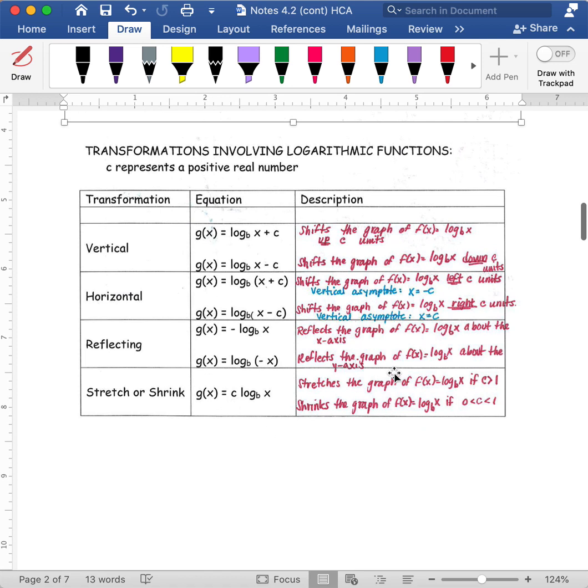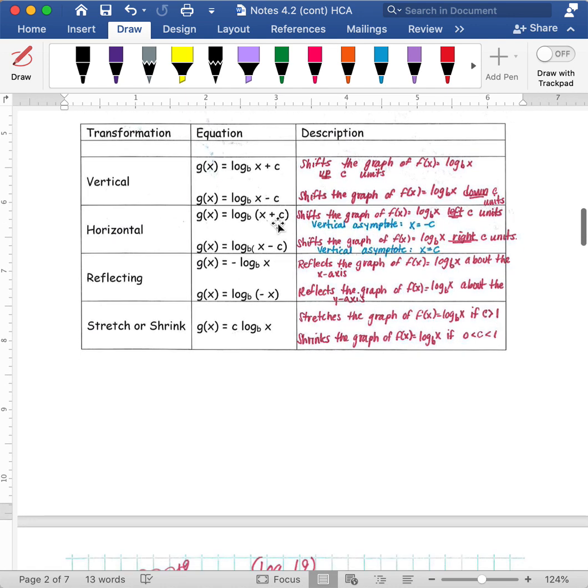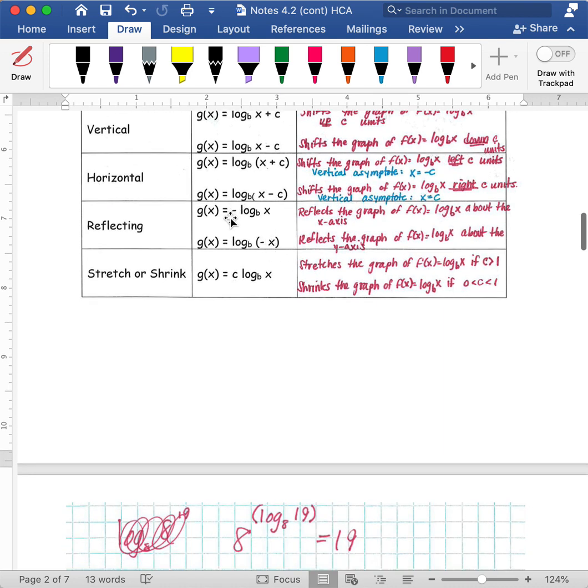Okay, this was a review. I'm pretty sure you're familiar with this already. If it's not grouped in with the x, that is a vertical shifting either up or down. Horizontal shifting is left, right. Of course, remember, it's always in the direction opposite the sign, so not to the right here but to the left, and not to the left but to the right. Reflecting, again, we're looking for that leading negative to see if this thing is right side up or upside down. And then, of course, our stretching and our shrinking.